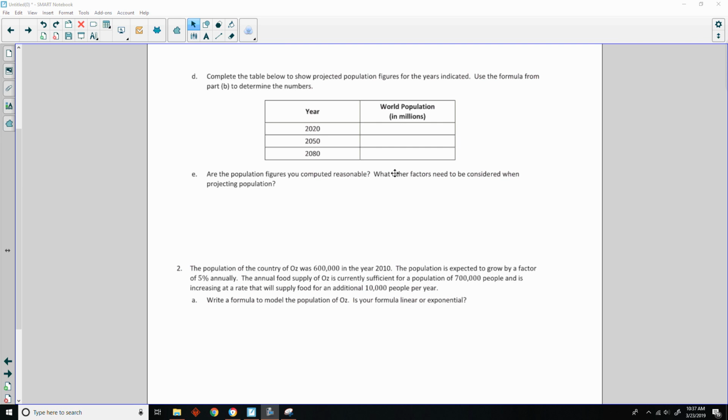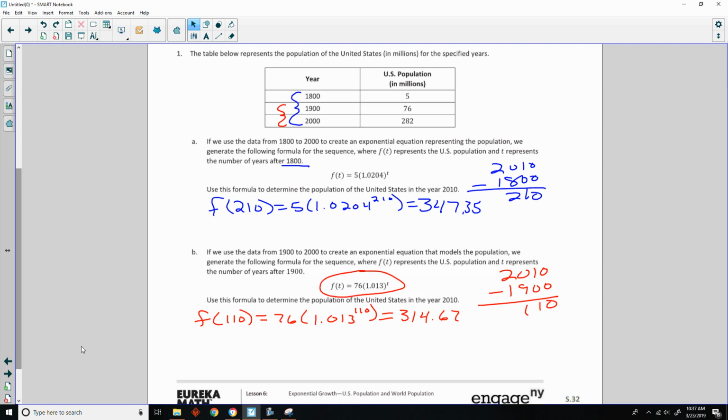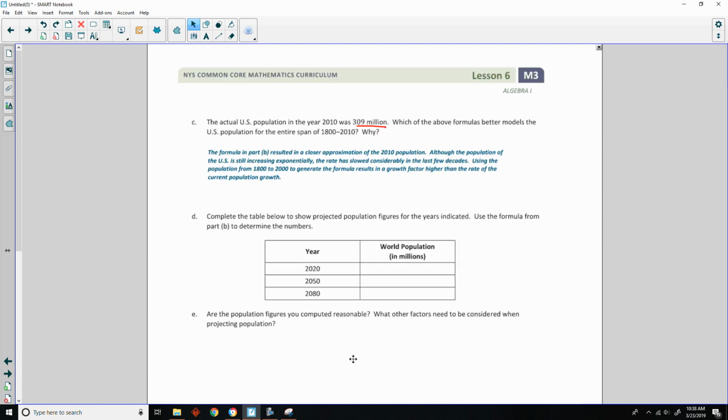So in calculating this, the way I did this is in my TI-84 calculator, I went to y equals, and we are using the formula from Part B. So if I go back to Part B, we're using f of t. So in the y equals screen, that's what f of t is, you put this formula in, and then when you hit second table set, you change your independent variable to ask, and then when you hit second graph, you can actually plug in the values of the table to quickly fill this in.